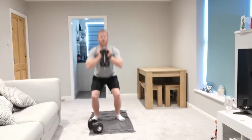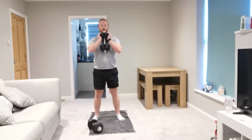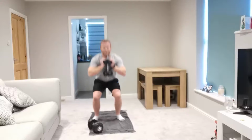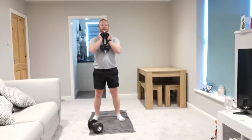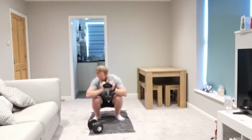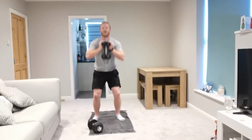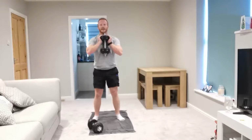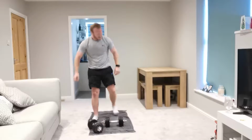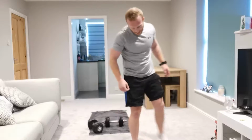One, two, three, four, five, six, seven, nine, ten, 18, 19, 20. Okay, bent over rows. We've got 2.5 minutes left.